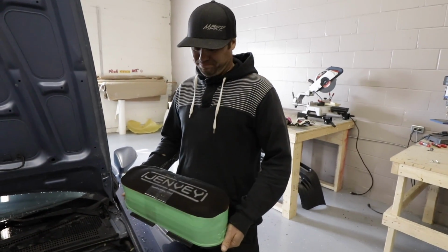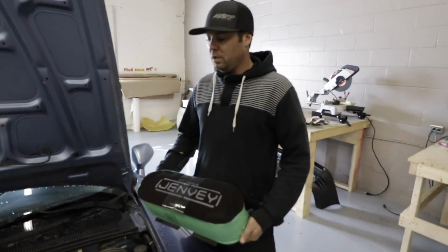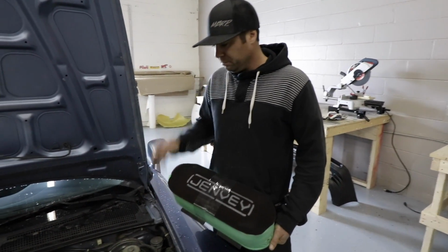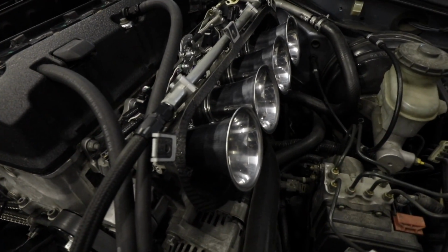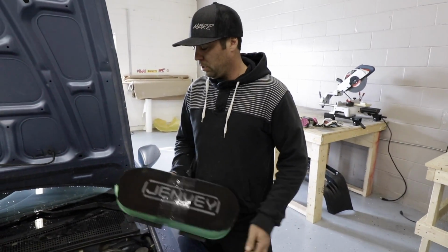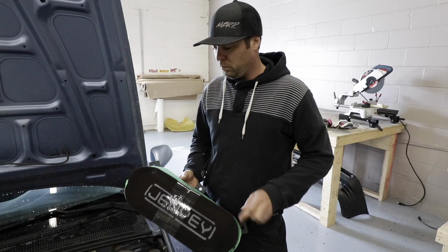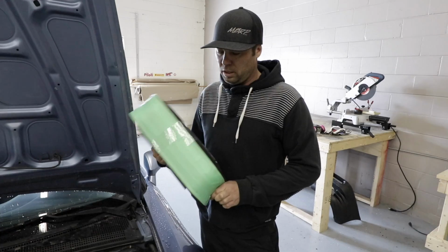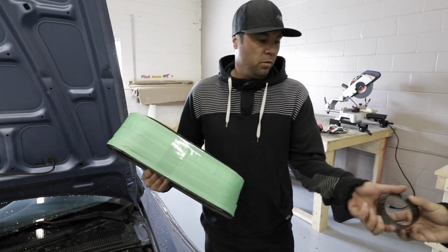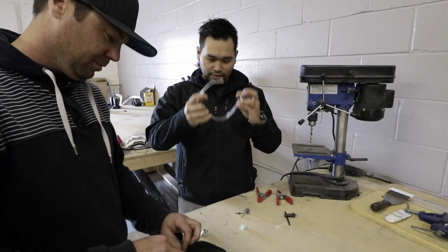And it looks like we're going to use the filter as sort of a core to build around. Jenvey makes a really nice back plate for their ITBs, so we'd really like to keep using that. There's no need to remake that. That's a great piece. And this is a really great piece too, that we can use the flange and all the structure in this. And the size and everything was good too. So what we're going to do is basically just make a hard carbon version of this, with an intake hose on it so that it's all sealed and separate. All right.